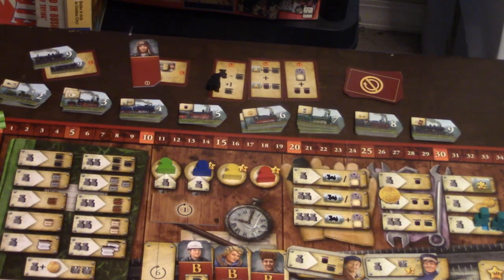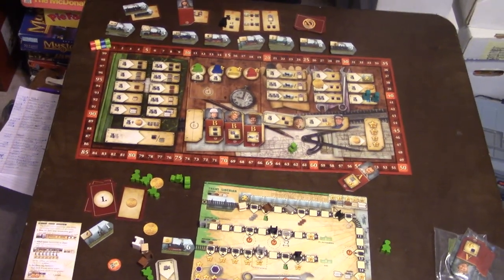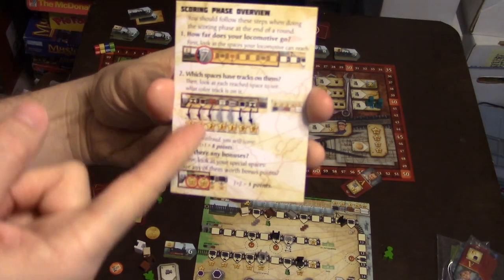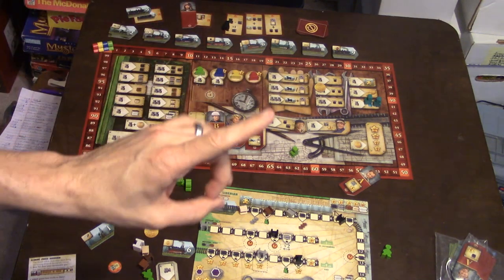So, how are you going to be doing this? You're going to be scoring every round. Again, they give you that scoring player aid to help you out if you're needing to know how to score. And it is very simple on telling you exactly what you should be looking for. After you score every round, you'll keep going again. I should also mention, there's another space I skipped here.